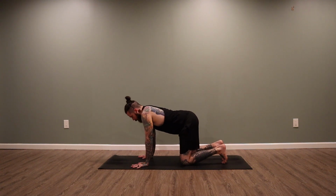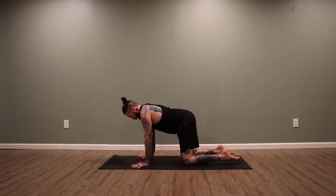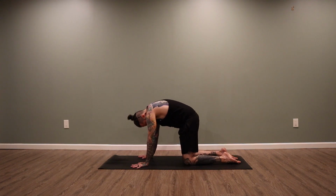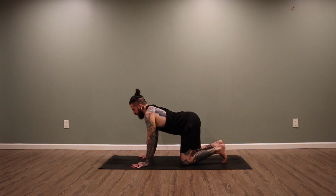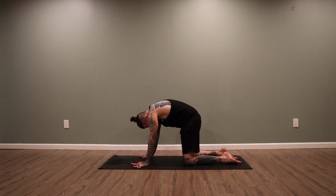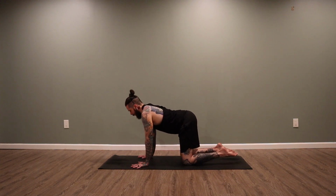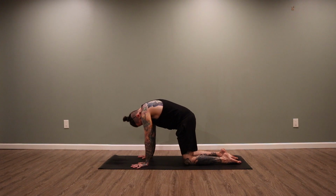Inhale, arch. Pull the upper arms back. Lift the tailbone. Exhale, round. Tuck the chin. Lift the back of the heart and tuck the tailbone. Inhale, arch. Exhale, round. I'll start to add on a little bit here. Inhale, arch. Exhale, round. Then stay rounded.